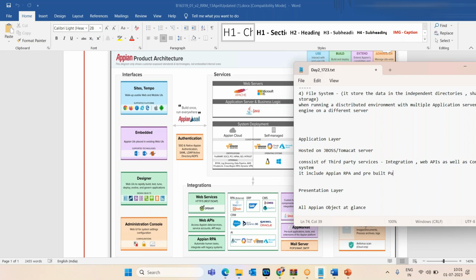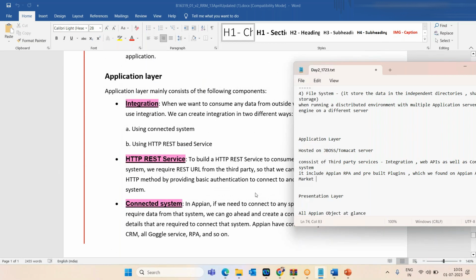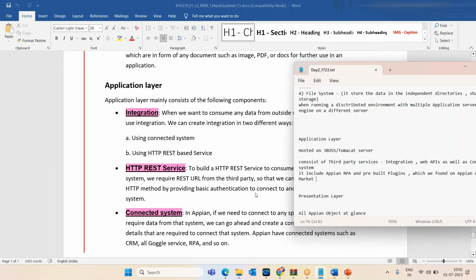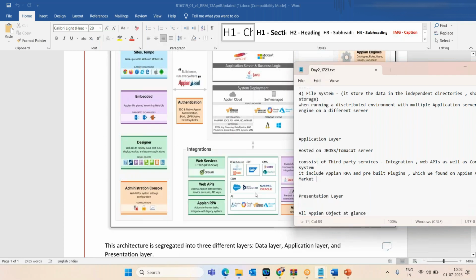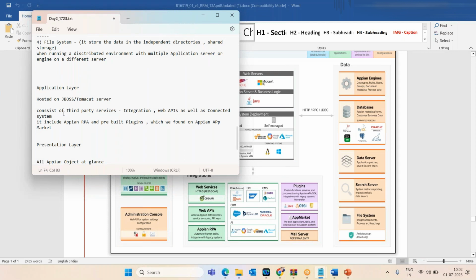Pre-built plugins, which we found on the Appian app market. Here you can see web services and web APIs.